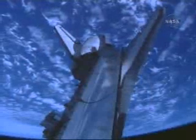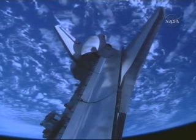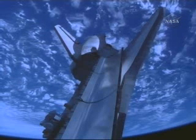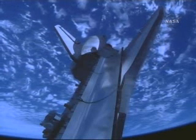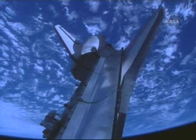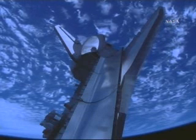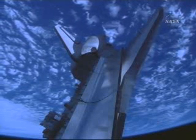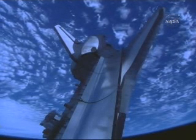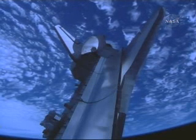In a few minutes I'll have a timeline, big picture for you, and we'll do that on the big loop. Your team was just fantastic to watch today. Really good. That was great to watch. Rex and Hans just did an awesome job out there, and Dex did a great job managing the EVA. We really appreciate you guys watching us closely, helping us out, keeping us safe, and keeping us coming to the door at a good time. Thanks very much. I'm really happy attending this EVA. Totally concur.